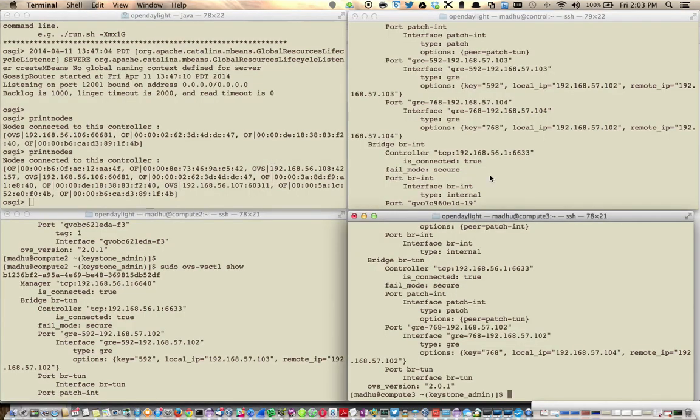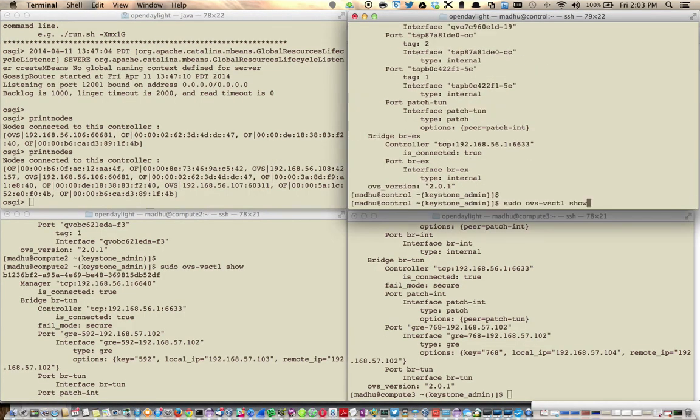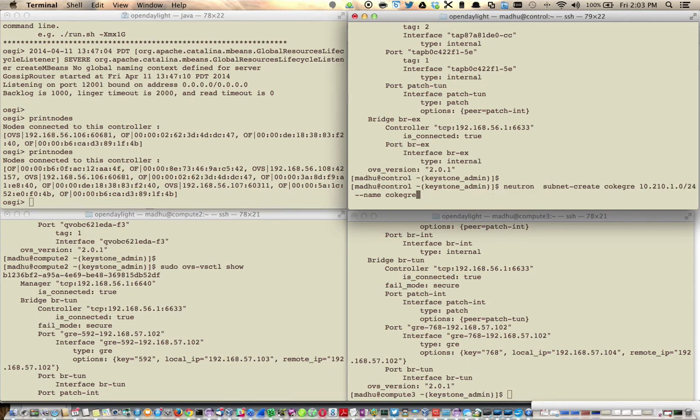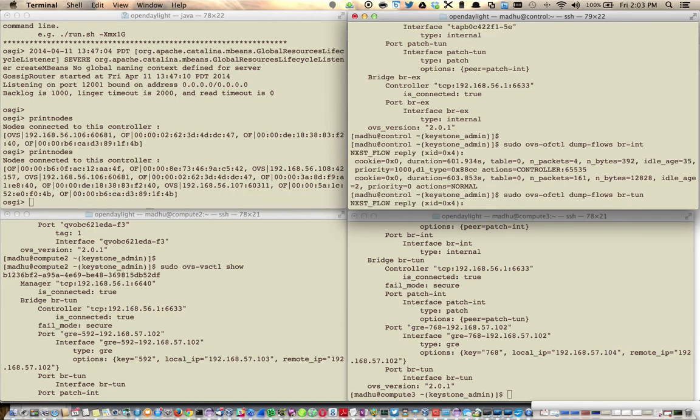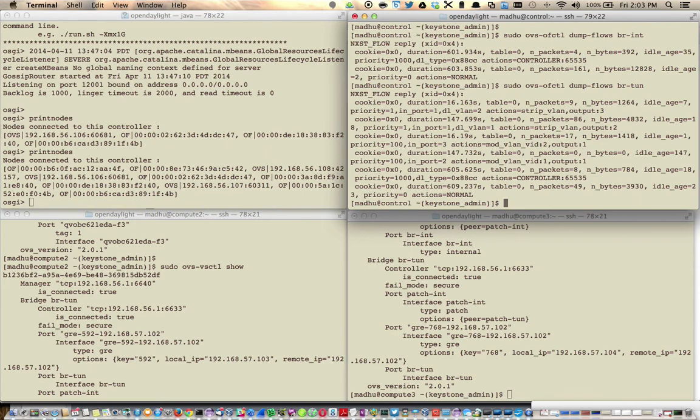So as that goes on, let's also look at the dump flows. As you can see here on the BR int, we don't create any other flows other than the punt and the normal. But when it comes to the BR tunnel, we actually do the flow programming across tunnel forwarding and so on and so forth. So all the traffic going across the network takes this tunnel and then gets forwarded using the OpenFlow configurations.